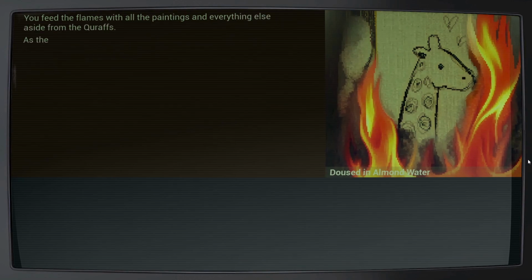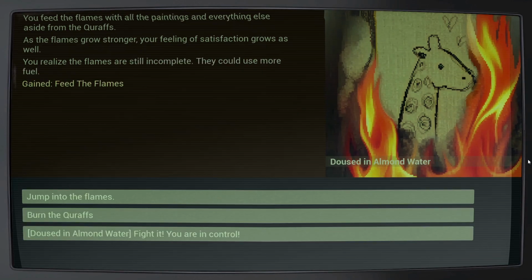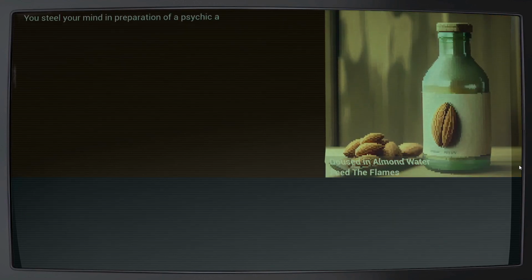You feed the flames with all the paintings and everything else aside from the Curafs. As the flames grow stronger, your feeling of satisfaction grows as well. You realize the flames are still incomplete. They could use more fuel. Because we have doused in almond water, we can fight it. You are in control. You steel your mind in preparation of a psychic assault.